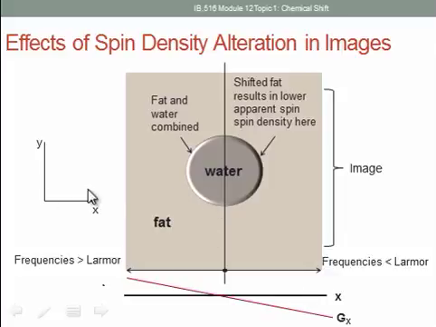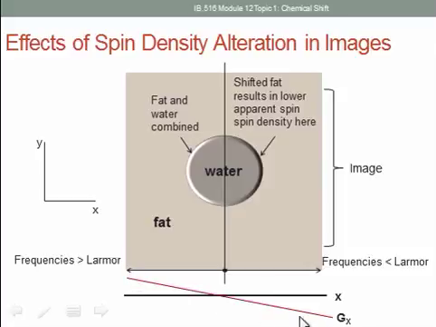Here, what I'm showing is an object of water which is surrounded by fat, and this is just a generic or a false image that I've created. The original slide had the gradient polarity in the other direction. In that case, that did not match the banding artifacts, because for the fat chemical shift, the fat will move towards the lower frequencies.